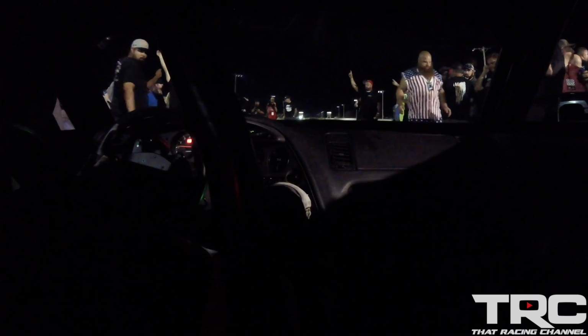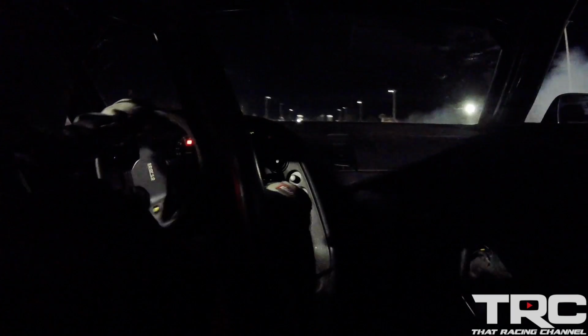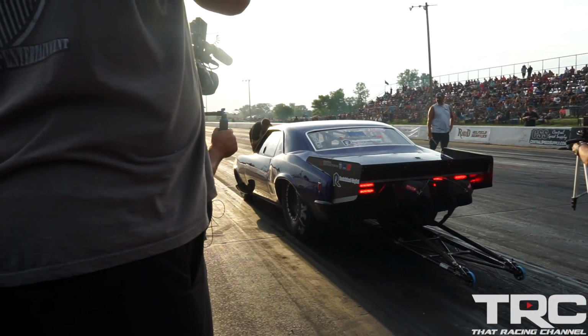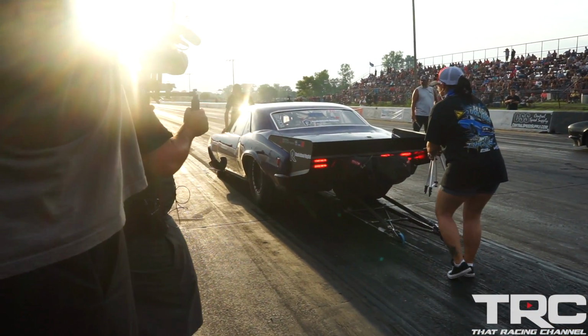They were there on my side of the lane with their arm pointed left for Jrod, because that's what lane I was in. It was really cool to see all the support from the local 405 guys pointing towards my lane. Because obviously being an import in the 405 is not the most common thing. All these guys are racing big block, small block, nitrous, turbo, LSs, small block Fords. I mean, definitely not 6-cylinder imports.